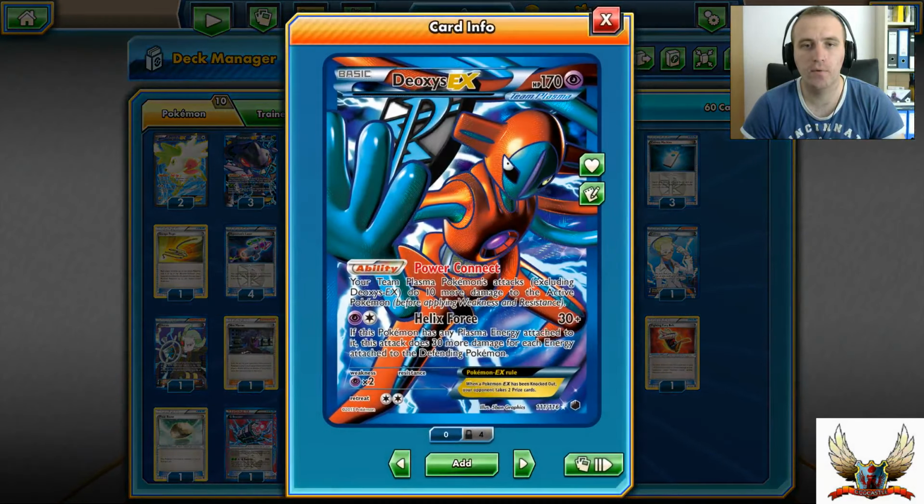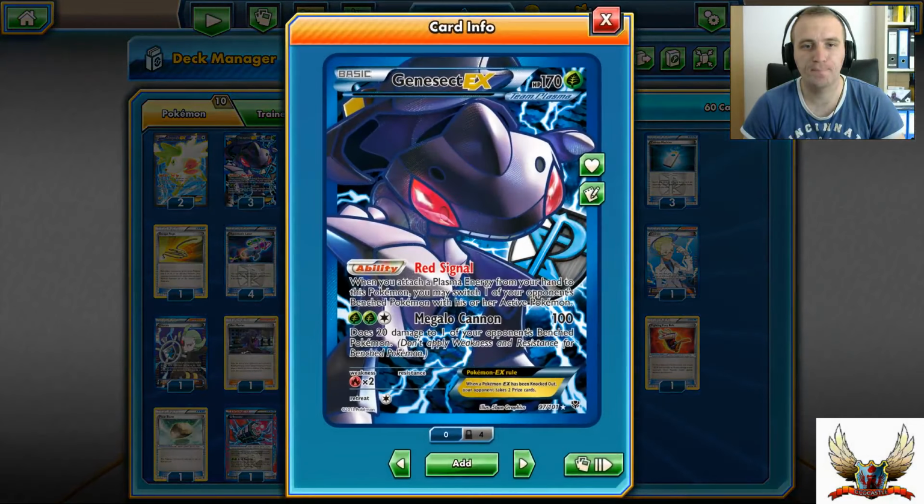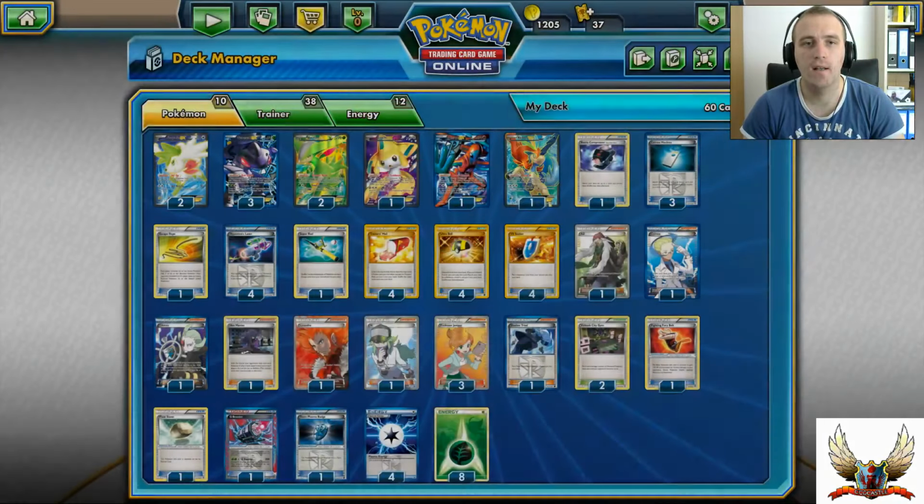Deoxys is definitely support. Right here with the Power Connect, it says that you can add 10 more damage to your Plasma Pokemon's attacks in play. But also Red Signal can be used as a catcher when you play Plasma Energy from your hand to that Genesect.